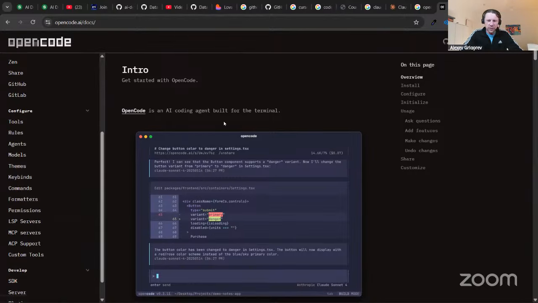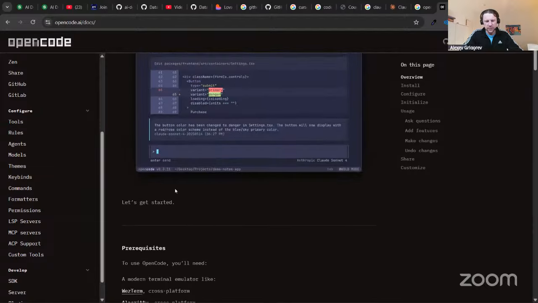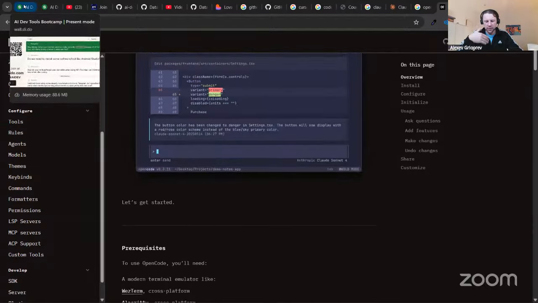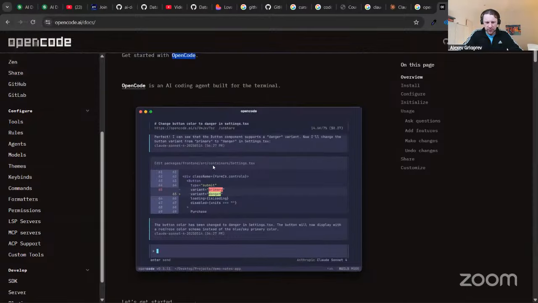I don't plan to cover this tool, but you can use it if you like it, because the principles are the same. I don't think there will be any significant difference. If I record the videos using Copilot, you can reproduce everything that I did in Copilot, but in this tool.